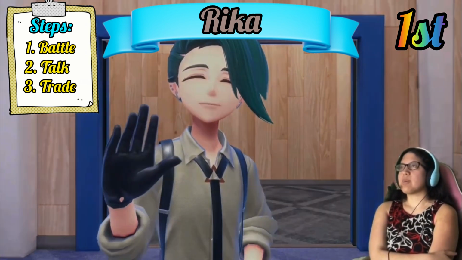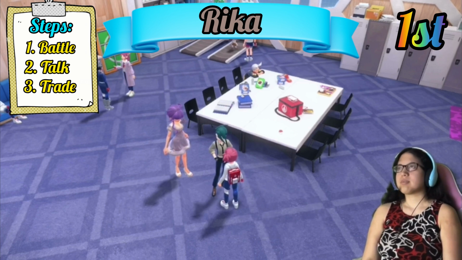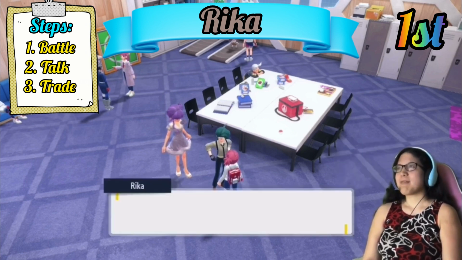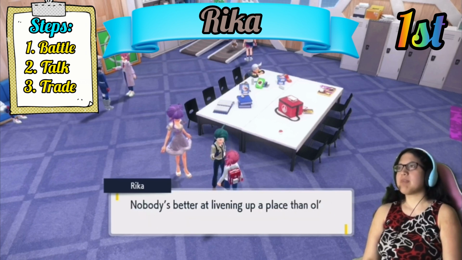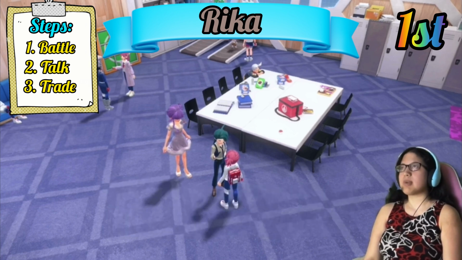Hiya, Kiara. Rika here at your service. Glad to be working with you. I'm not gonna lie, Kiara. Didn't expect I'd be getting this invite from you. Just couldn't get enough of old Rika, eh? Exactly. Nice, it's good to be honest. I don't mind the attention either. Anyways, let's get down to business. You want me to bring some liveliness to the academy, right? Nobody's better at livening up a place than old Rika. You just leave this to me.